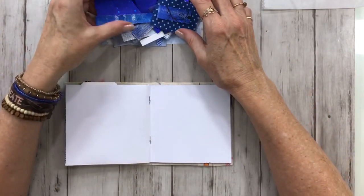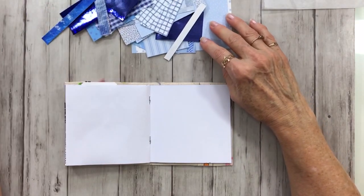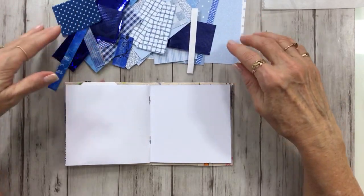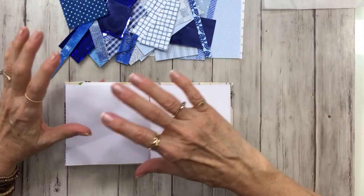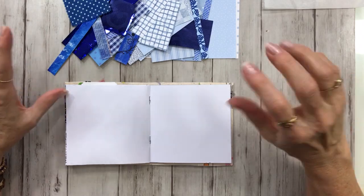So, okay, let's start on today's page, which is going to be blue. I've got some paper bits and things laid out here all ready to start sorting through and deciding where I want to place them on my pages. So I'm going to just get things laid out and glued down, and then I'll be back in a few minutes when I get ready to put on my little images.